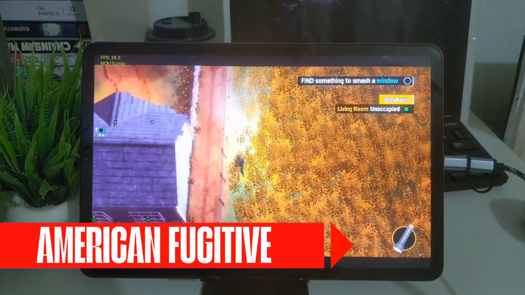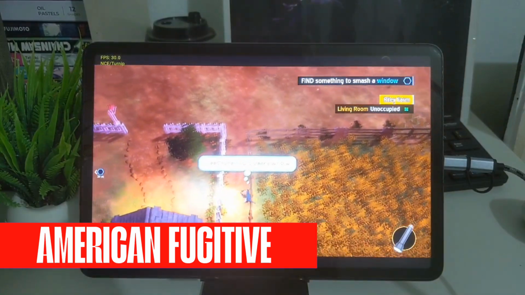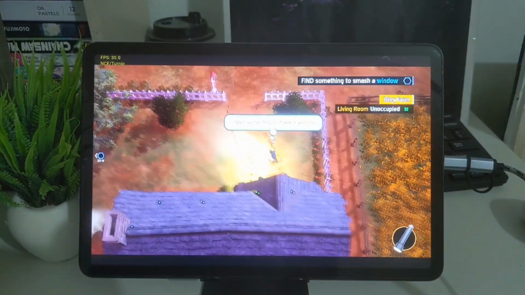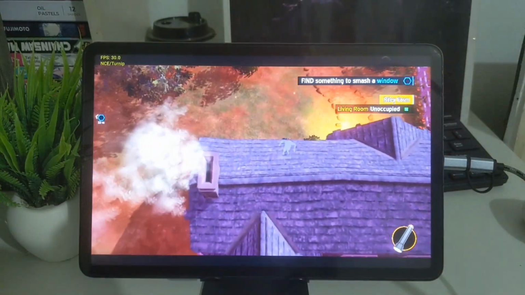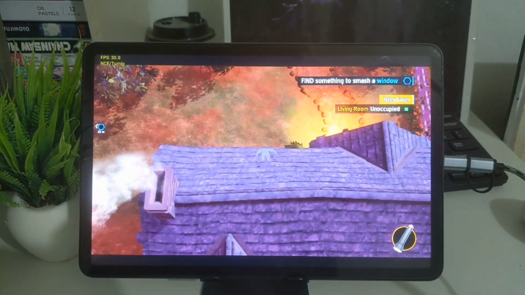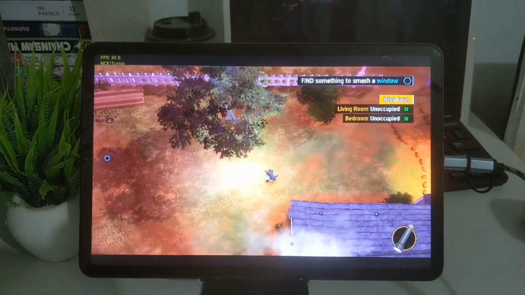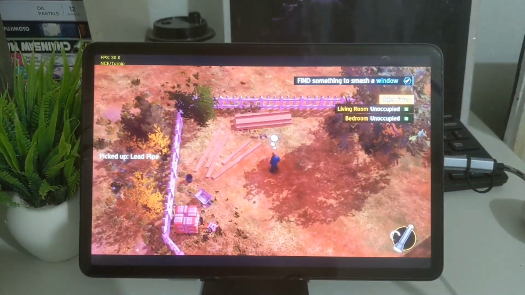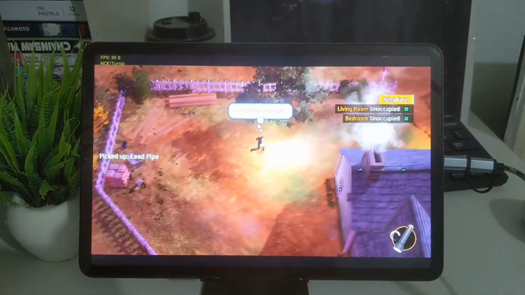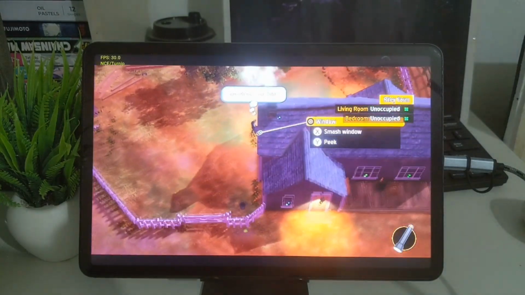American Fugitive, a top-down open-world action game inspired by classic GTA titles, where you break out of prison and set out for revenge. Expect car chases, heists, and chaotic shootouts, all set in a destructible environment. It emulates smoothly, making it a great pick if you enjoy GTA-style sandbox games with an indie twist.